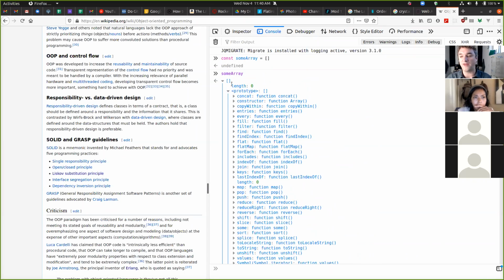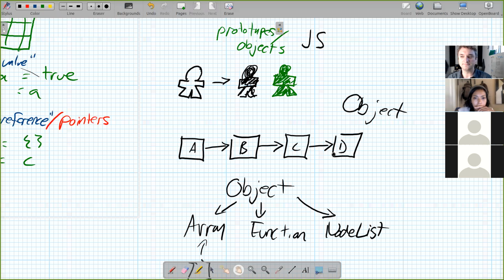Well, I have 4,000 arrays in my app. Each one of them has a copy of the filter function. Why? Instead, if I put that filter function in one place on the prototype, I save all of that memory from having to copy the function pointlessly over and over again. That's why they do it.